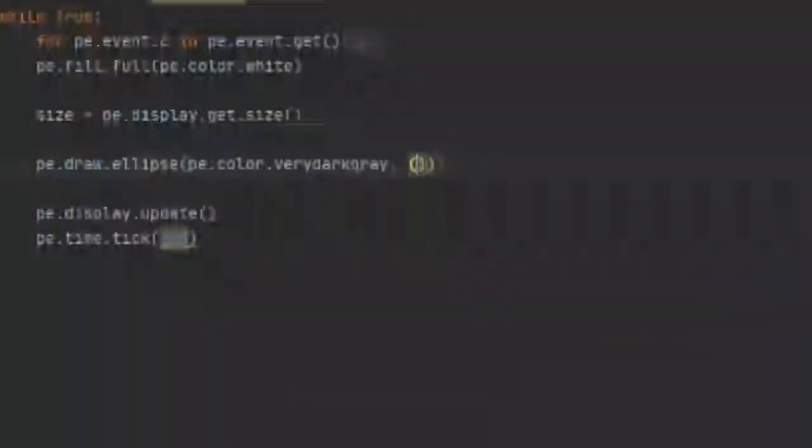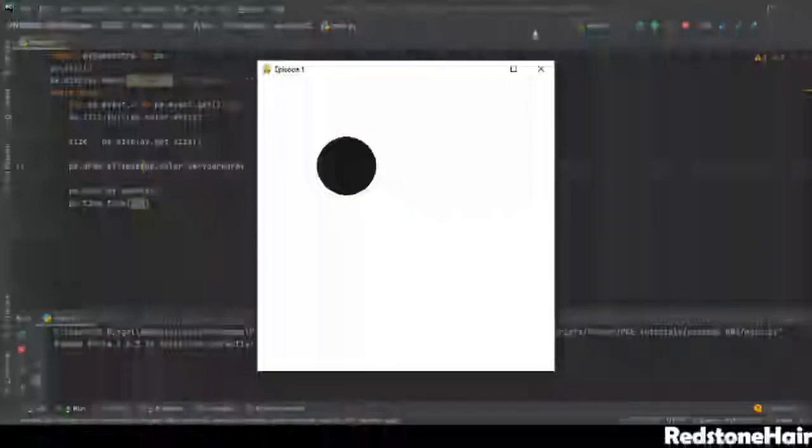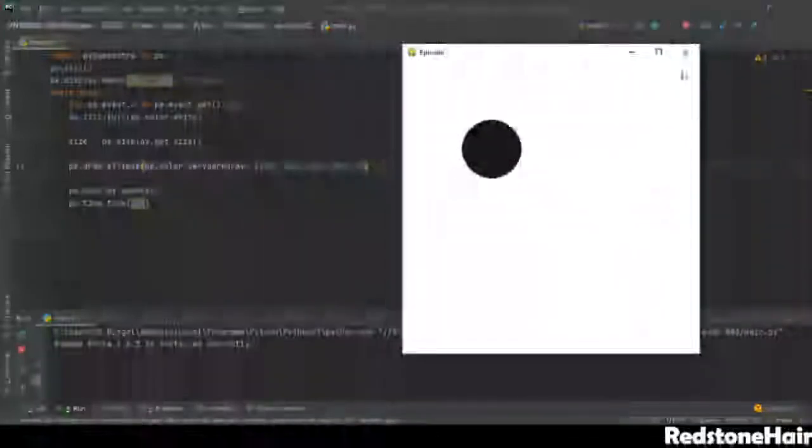Alright, so let's start at, I don't know, 100, and span 800, 800. And again, we want a width. And let's take a look at this now. Yeah, actually the ellipse doesn't have a width, I think. Let me see here. Yeah, so this is basically it.